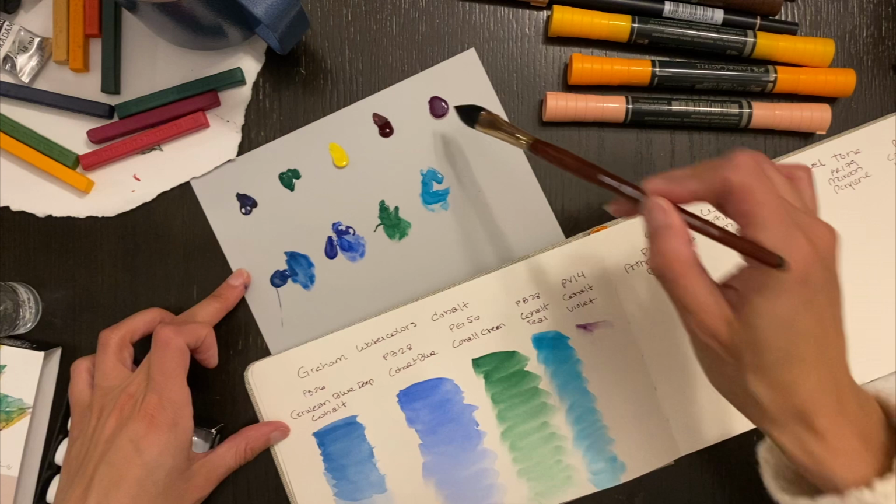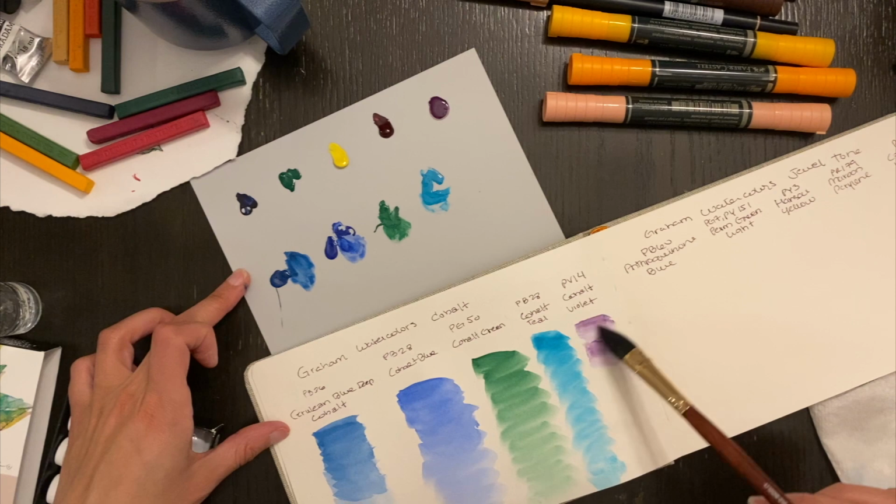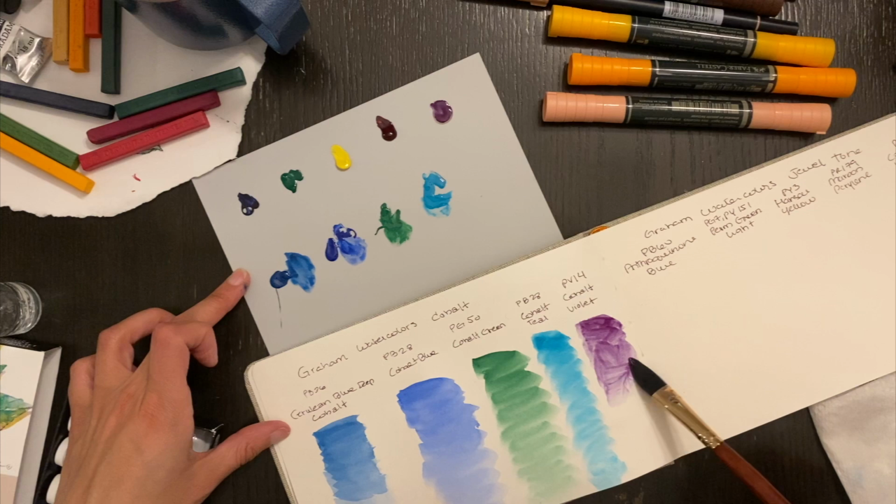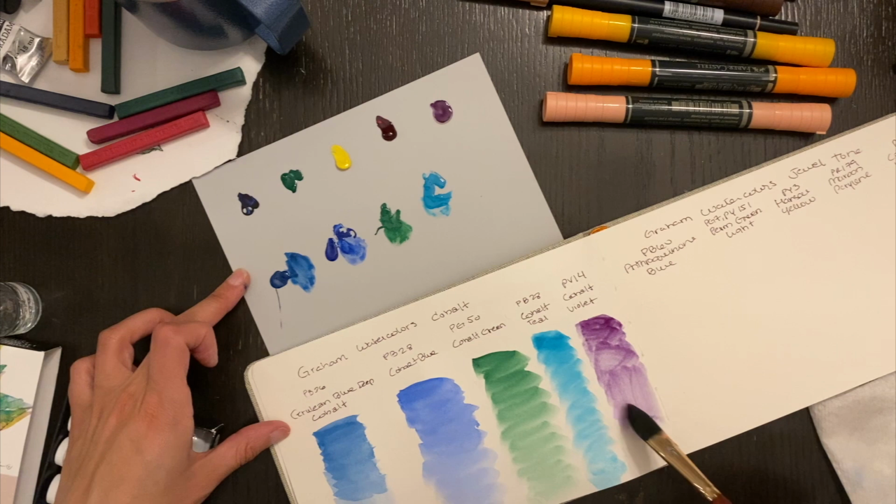Okay, number nine. Art is silly or art is serious. Now, this depends on what kind of personality you have, whether the idea that art is silly is inhibiting you, or the idea that art is serious is inhibiting you. It depends on your personality or the particular time of your life. But it can be both. It can be silly, it can be serious, it can be neither silly nor serious. It can just be. Art can just be. It can literally be whatever you want it to be.